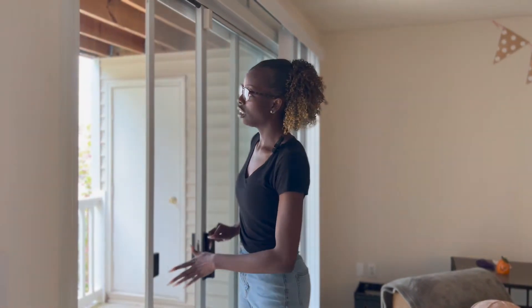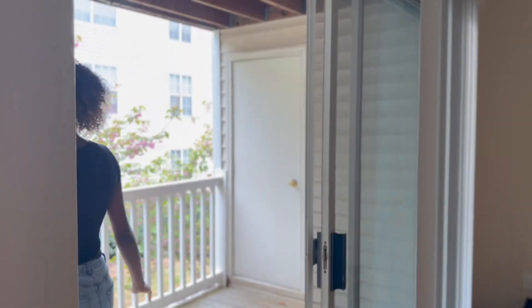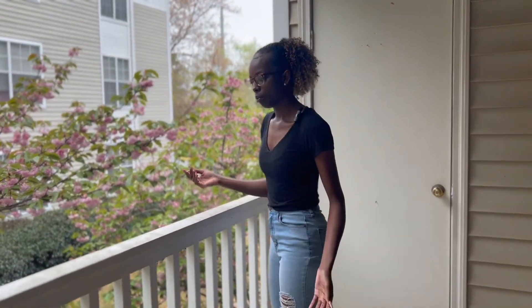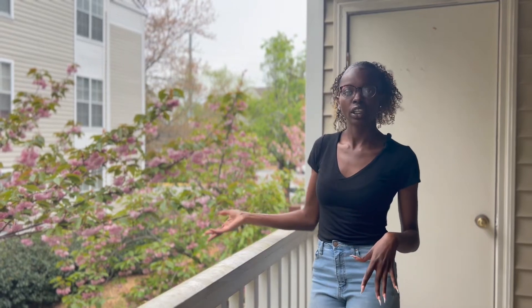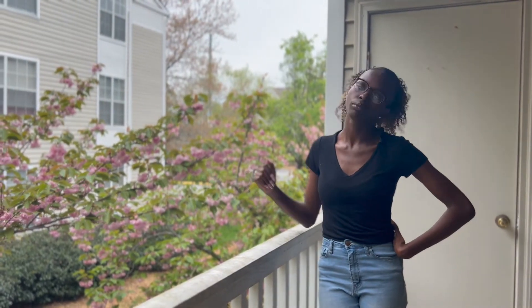Our apartment is in a little cubby hole, so our balcony is right next to this beautiful tree. Now that it's spring, we get to see it blossom — it is so much fun to look at, just getting a breath of fresh air. We're literally so close to the tree, you can touch it. Having a nice-size balcony is great — I've personally never had an apartment with a balcony where I can go out, maybe eat breakfast in the morning or get some fresh air at night. Other people's balconies have outdoor furniture, a little table and chair — we didn't get around to that this semester, but I'd recommend getting some chairs and having fun out here, especially when the weather is great.